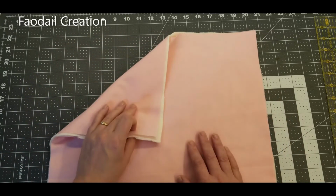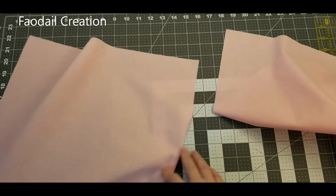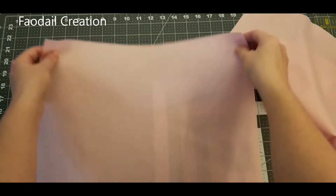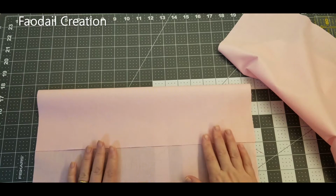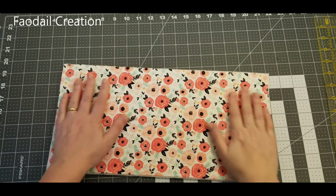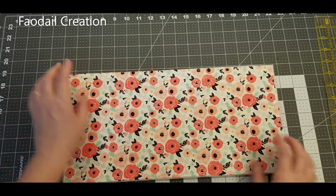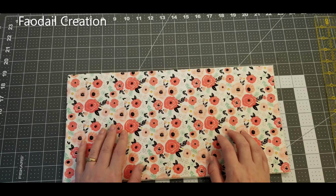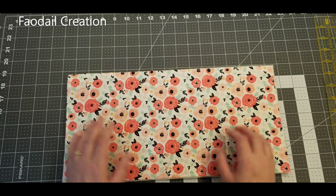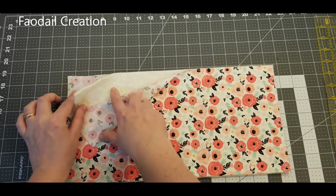So this is just for the front panel. Then we're going to have 2 more pieces of 16 by 16, and this is going to be for the back envelope part of our reading pillow. We're going to have our pockets for our books on our reading pillow, and what I did was I got a 16 inch by 16 inch and then I cut that in half. And then I also put a piece of batting in between.